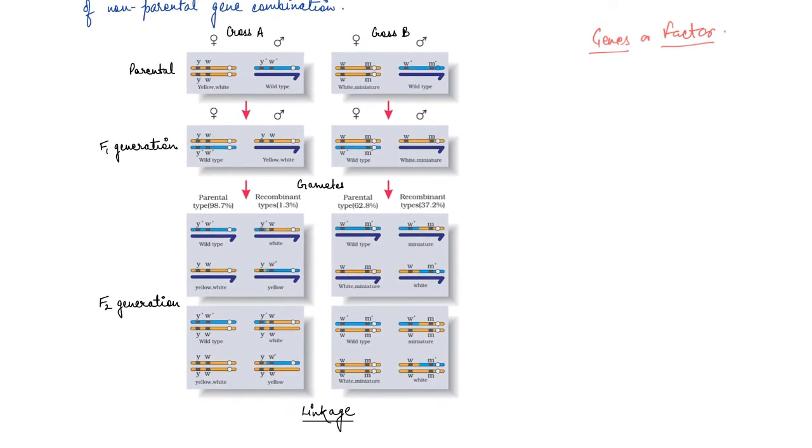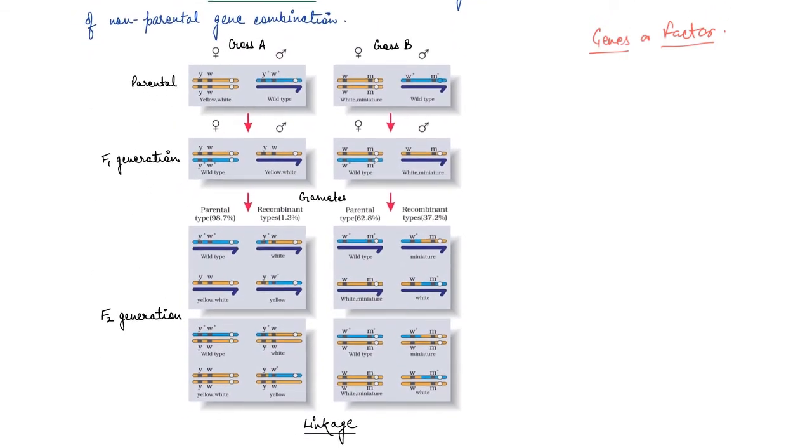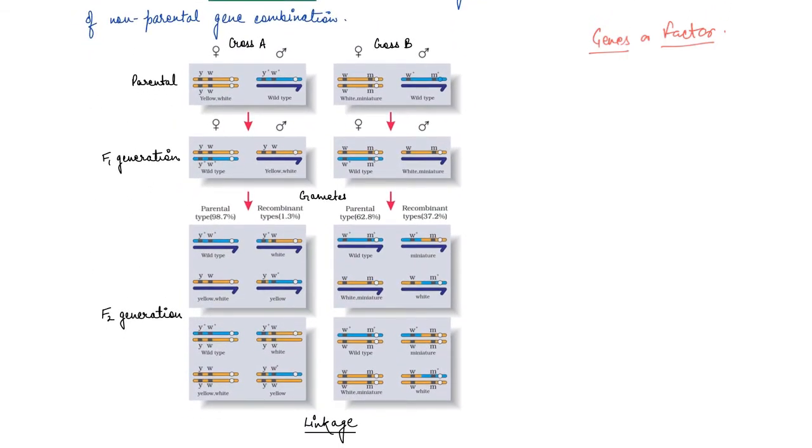So we'll see basically with this structure. If you see here, you have a yellow white with wild type gene, right? And the other crosses white miniature with wild type. Now, if you see here in the F1 generation, basically you'll find two combinations. Now, here the wild type gene has come in the first combination, so this is wild type, and in the other one, obviously, yellow white will be dominant. Here as well, you'll see that wild type is dominant here, and you have the white miniature one here.